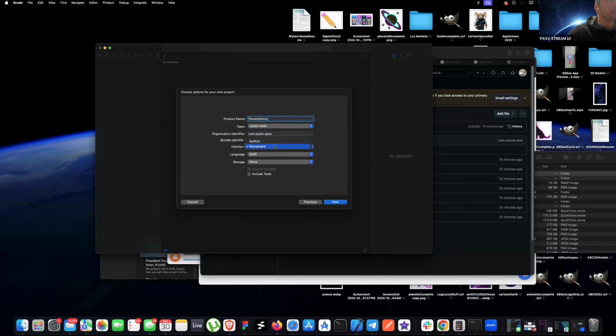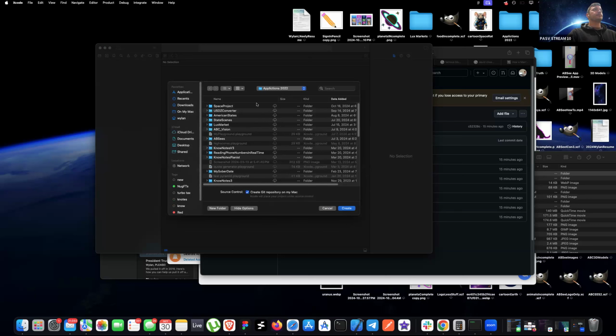So today we're going to be using regular storyboards. SwiftUI is a little more advanced. We'll get into that probably about halfway through the course. And then we're going to use regular Swift, not Objective-C. Storage, this has to do with how the device will save data, how your app will save data. Today, we're not going to be worrying about storage. So we're going to click none. No tests. We'll go over all this as the course progresses. Let's go next. And we're going to create.